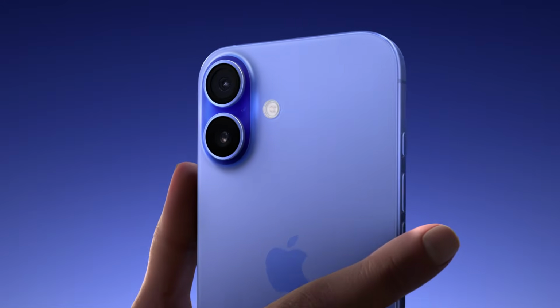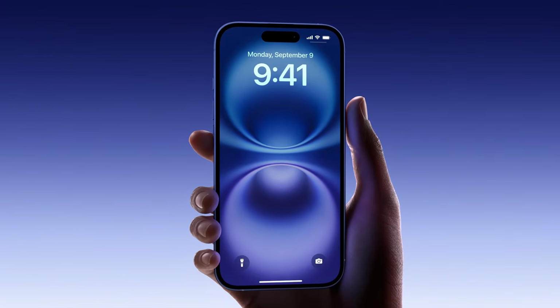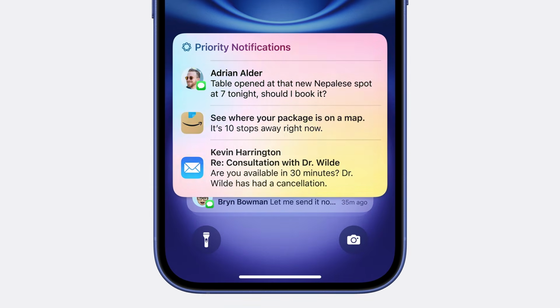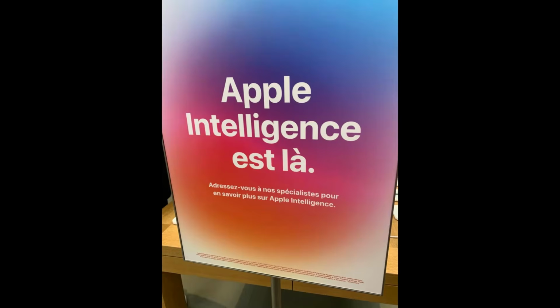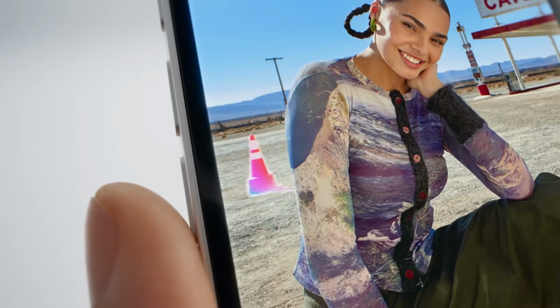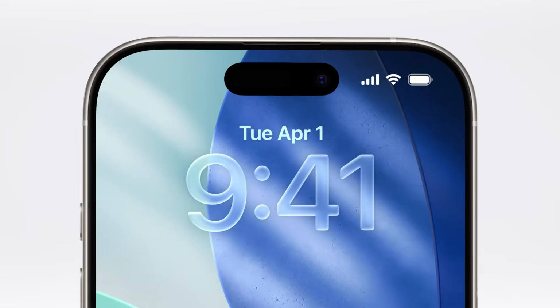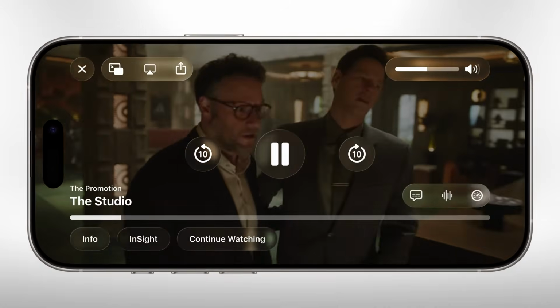And the few features which they actually ended up releasing were so bad that they had to pull some of them back. Like the notification summaries, which were giving people misleading information from news apps and other sources. It just didn't feel like Apple at all. They were even sued for false advertising because of all of their billboards and promotional material for iPhone 16, which were all talking about Apple Intelligence. It was a disaster.